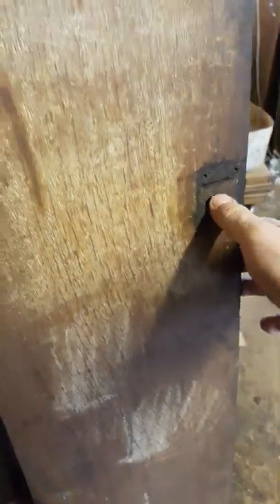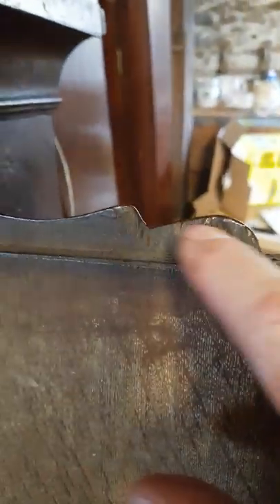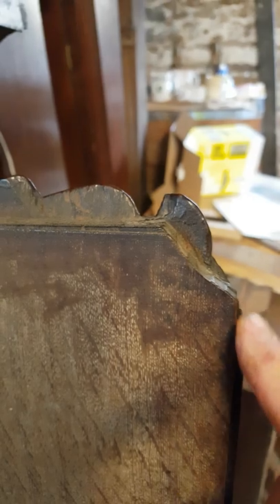So one of the first things is to sort out the door and get all that section done. You can see it was done quite some time ago because there's lots of age around here, but it needs to be done. And then we've got hinges that need to be sorted out. These are H hinges from a cupboard — they shouldn't be on the case. It should have a little strap hinge type of thing that comes across, very pretty. You can see where the original was.